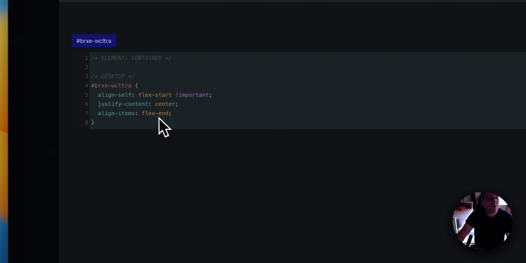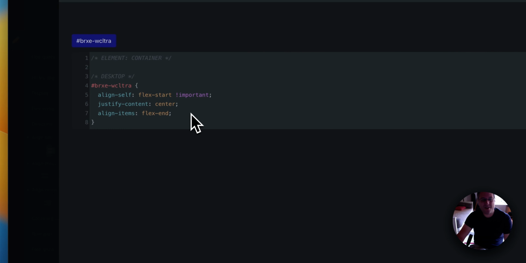So we have now align self, and for a reason that I didn't understand yet, there is an important tag added from Bricks directly on the align self, and the other ones have no important tags. So for example, if you are writing some CSS and trying to apply align self values, and you're wondering why it's not working, because I just set my align self on the ID.